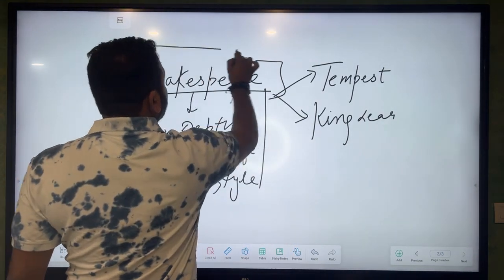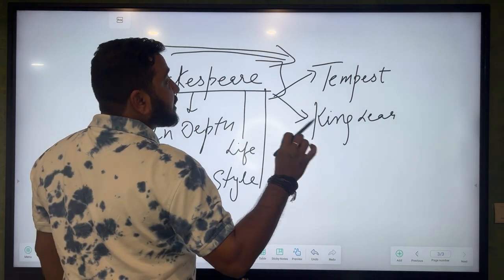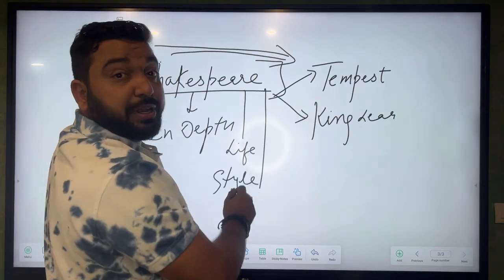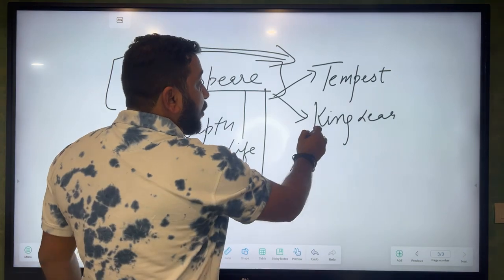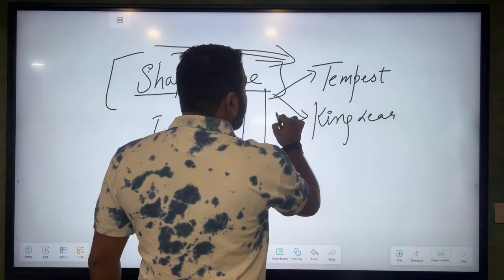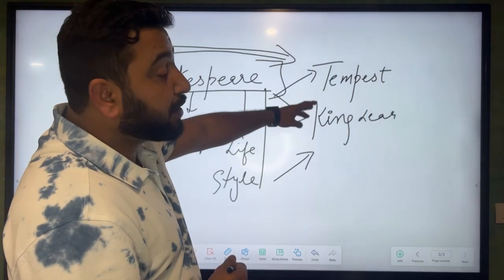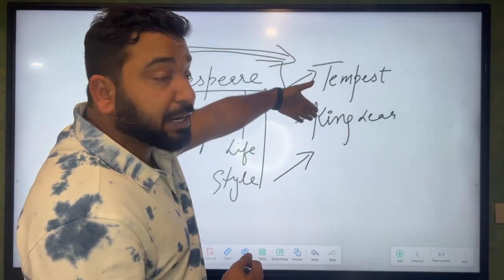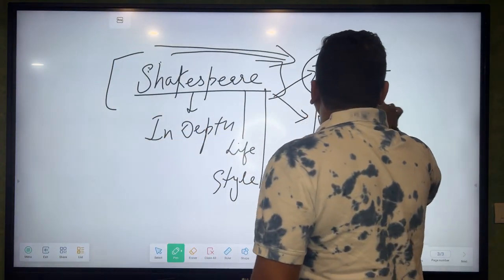If you just jump to the direct book reading, you will not understand what is comedy, what is this Tempest comedy, because three unities have been followed in Tempest. If you talk about the idea of King Lear, they'll simply say what is Aristotelian idea of tragedy in King Lear, what is hamartia, what is hubris, what is peripetia, anagnorisis, catharsis. Most of the students are not prepared like this.